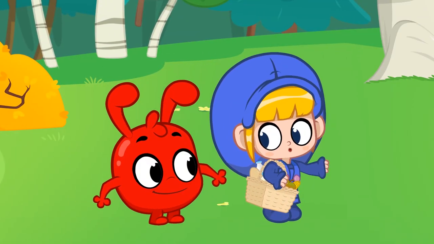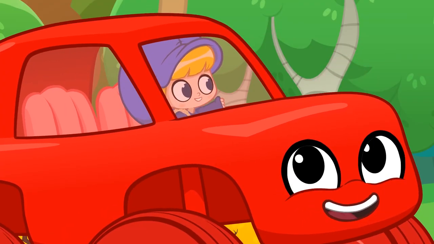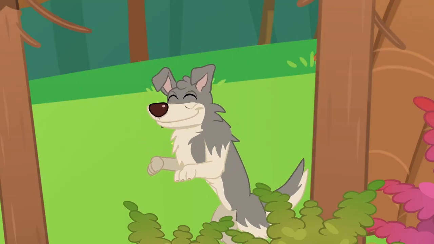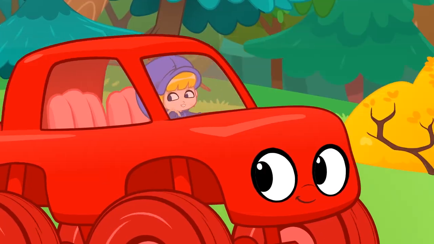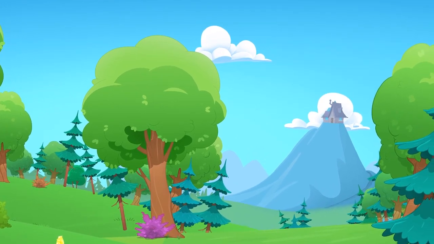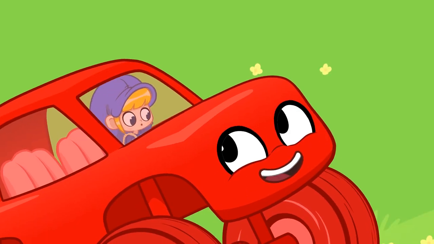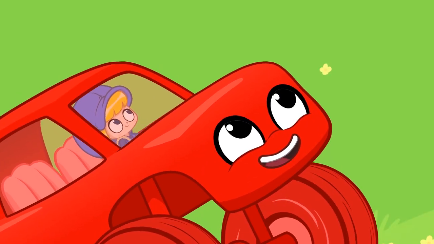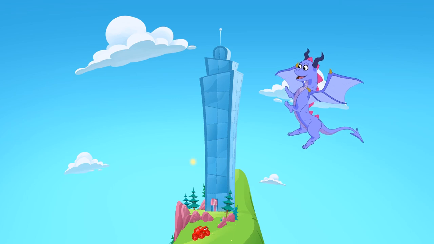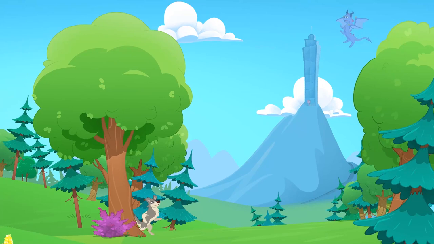Walking? Morphle, morph into a monster truck. That's way faster. What? No, wait. There is a wolf. Where are you going, little girl? Sorry, Mr. Wolf. We're in a hurry. Grandma! Oh, right. They arrive at Grandma's cottage. That's it? Grandma should live in a big skyscraper. And there's a giant dragon to protect her. Wow! Okay, but the wolf is also there, and he gets hit by a UFO.